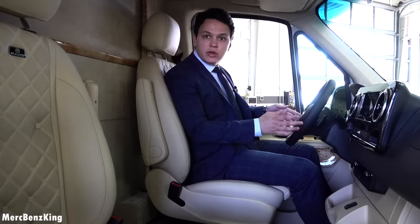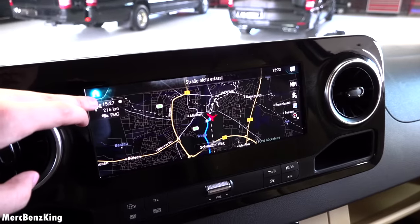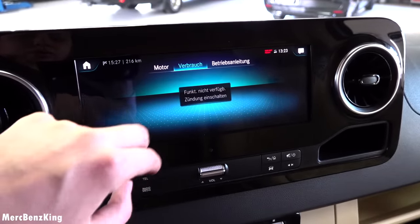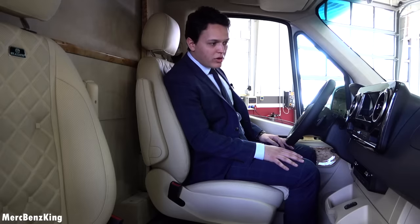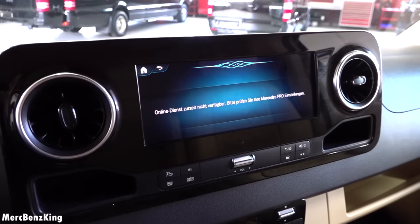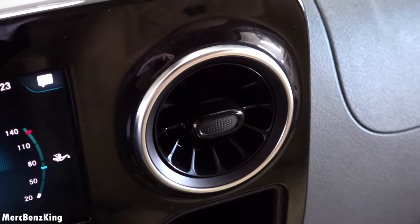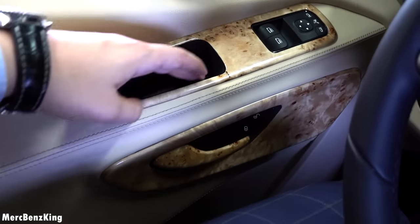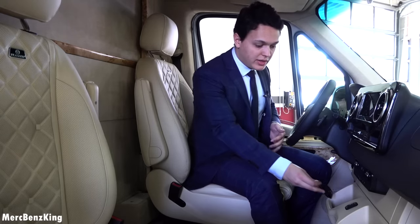Entering is very easy because the seating position is very upright. You can notice it has a new facelift design interior with a digital touchscreen. It has telephone settings, navigation, radio media, and also vehicle information like fuel consumption. It also has the MBUX system. It has the touchpad system here, turbine-style air vents blacked out, and I really love the interior with the Mokka espresso color and the beige wood. This is the new key design for the Sprinter — so gorgeous. And you can already notice that behind me there's a partition wall between the driver and the VIP passengers.